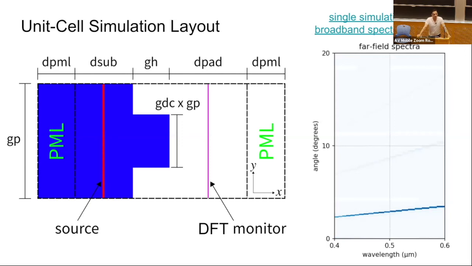But I think the more compelling reason to use MEEP for this is actually inverse design, which is something you'll hear about later. So to take this calculation and to set it up as an inverse design problem, that could enable some very interesting kind of design applications. And you could do it over a broad bandwidth in a single simulation, using robust optimization and so on that you'll hear about later on. So I think that's where the value of doing these kinds of calculations in MEEP can be really exploited.